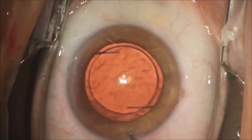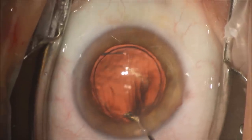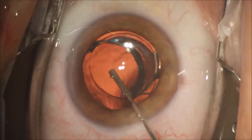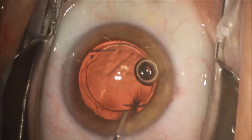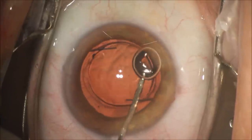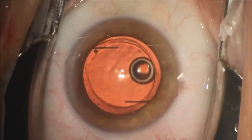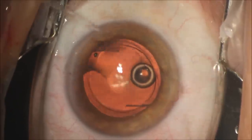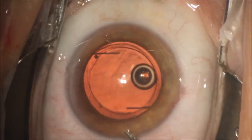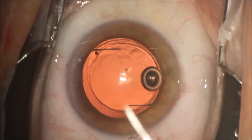We're going to fill the anterior chamber with a dispersive viscoelastic, and we try to get under the intraocular lens with the cannula. You can see an air bubble and viscoelastic underneath the intraocular lens, and this will free some of the adhesions of the lens to the capsular bag. This is a silicone lens, a Bausch & Lomb LI61AO, that is not as sticky as some of the acrylic lenses, so it's easier to free from the capsular bag. The haptics are very thin and do not cause much scar tissue.